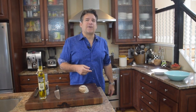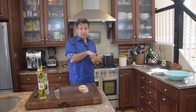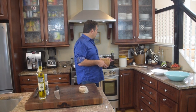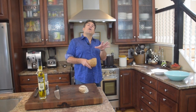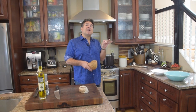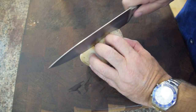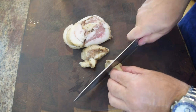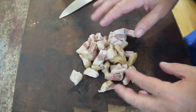We're going to use pink Himalayan salt today — it's briny, earthy, and sexy. Add a good tablespoon of salt to season your pasta water. The nonas always tell me it should taste like the sea, like the Mediterranean Sea. By weight this is about half a pound of pork — cut it into little cubes, all around the same size so it cooks evenly. Don't worry if you see more fat than meat; we want that fat.